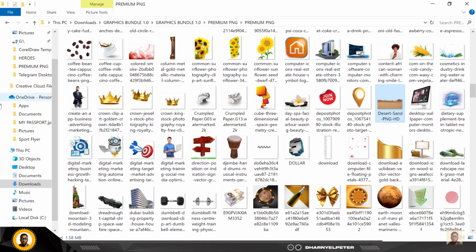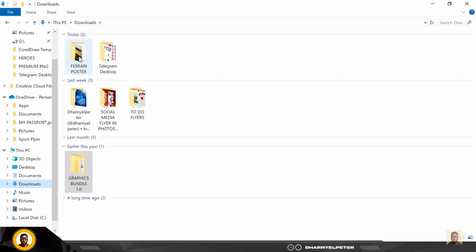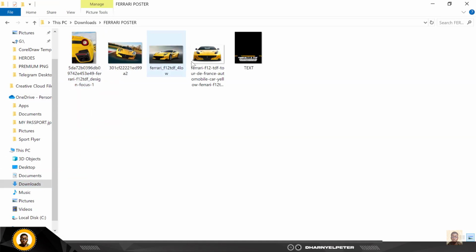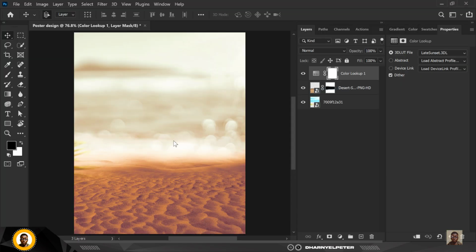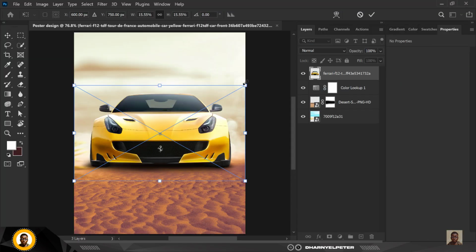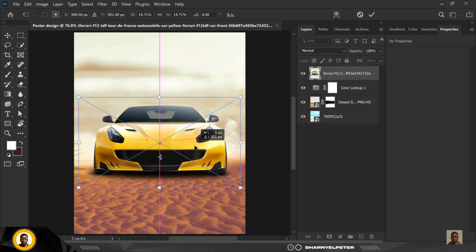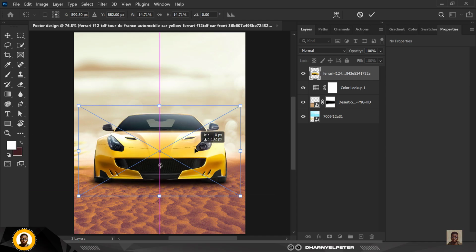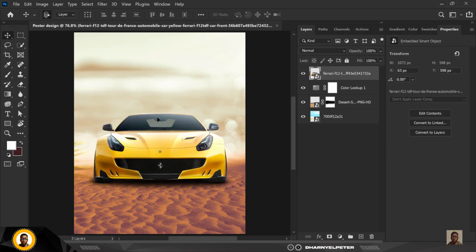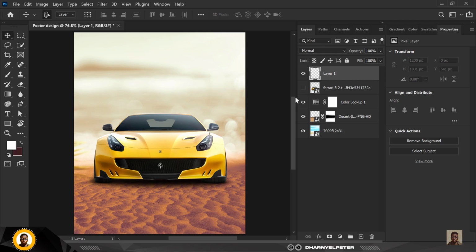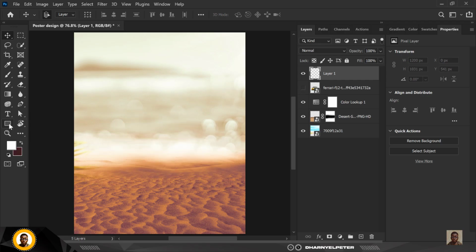So moving on, I'm going to go over to my resource file for this video. Well, I'll get the other images, right? So what I need to just do is drag this inside here, and this is the image of the Ferrari, and click. The next thing I'm going to do, I'm just going to create a new layer like this. I'm going to hide this Ferrari so I can see what I'm doing clearly.